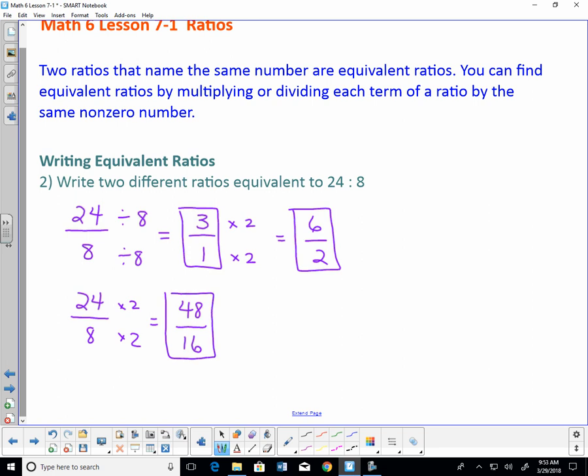And it doesn't matter which way you write them. Just because the original problem used the colon form, you don't need to keep it in the colon form. You only need to write it the way that they ask you to write it, if they specifically state you must write it in a specific way.